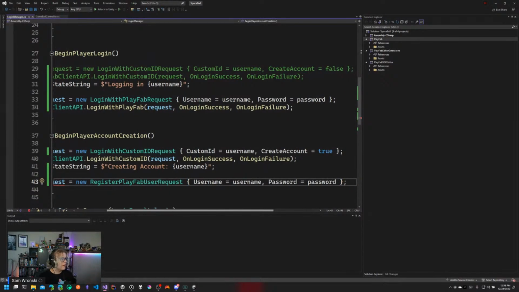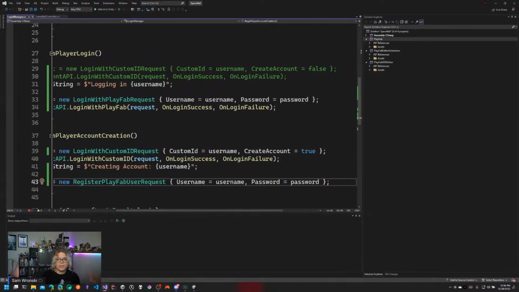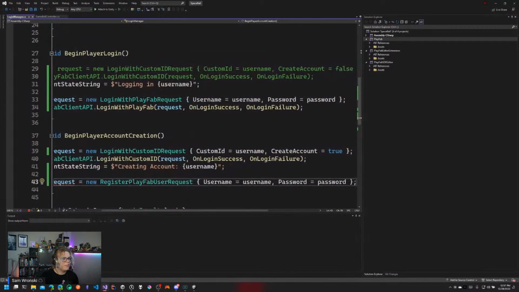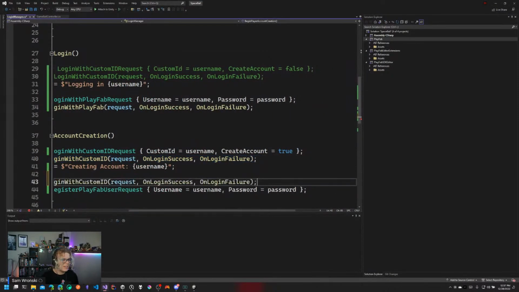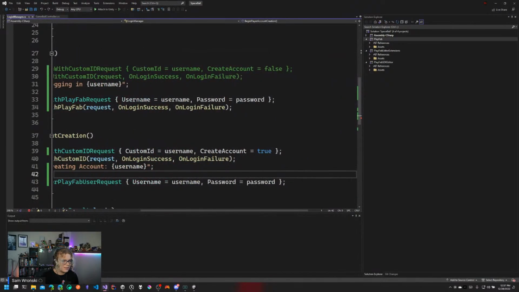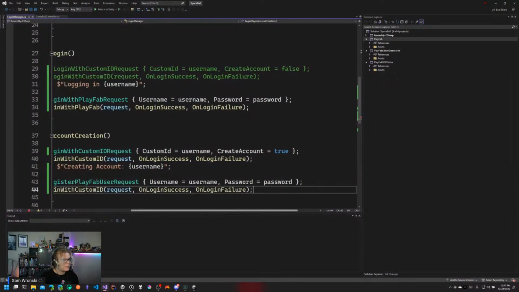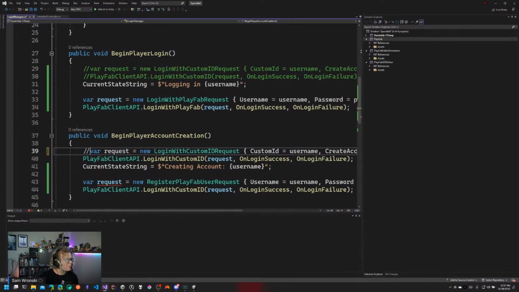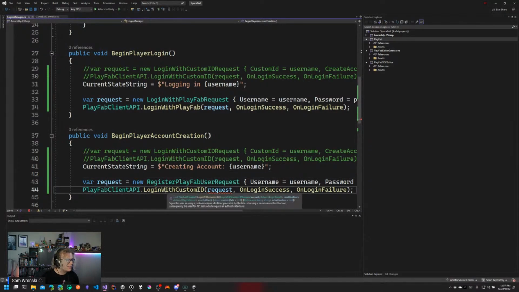We can also require an email address if we would like to. We can turn on requiring an email address. So if you want to do that, that's a thing. But in this case, I don't think we need it. And keep in mind, it has been a number of months since I've written this, and I'm writing it from my head. And that isn't the most reliable way to do this. But we can explore PlayFab user.